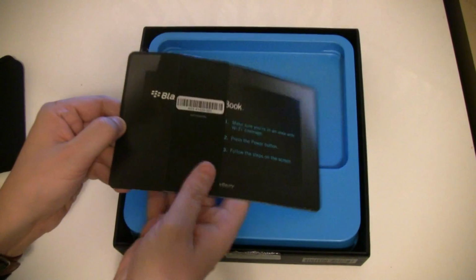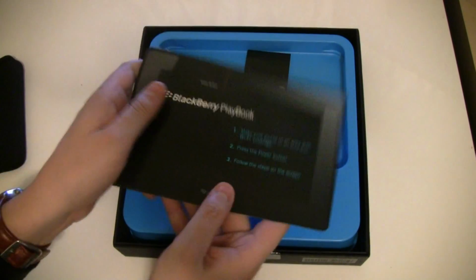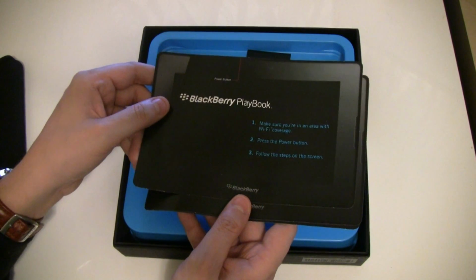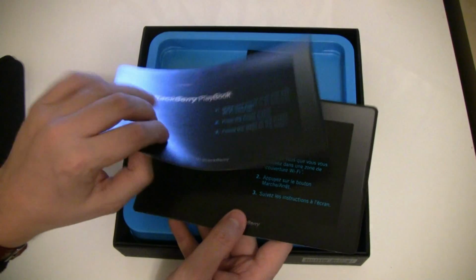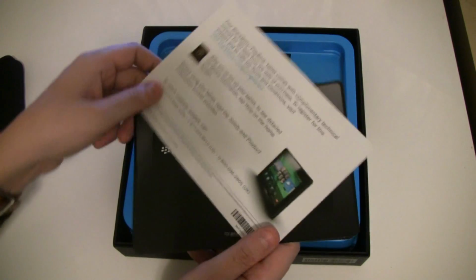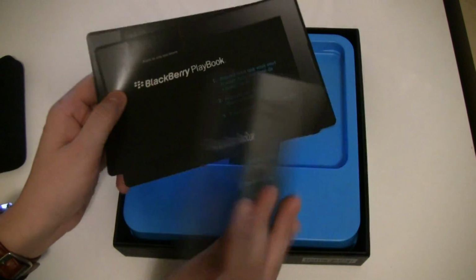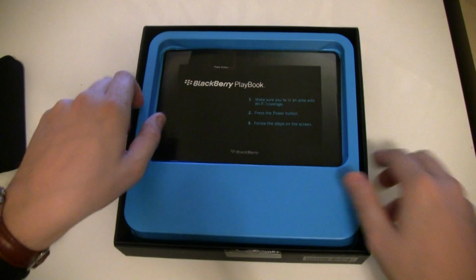with this box. Here are just a couple of different notifications telling you that you need to have Wi-Fi coverage as soon as you switch on your BlackBerry PlayBook, because it's about to download a huge update and you have to set it up with a BlackBerry ID, or you even have to set up a BlackBerry ID if you don't have any.